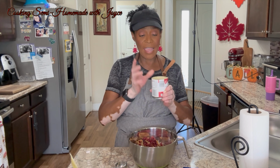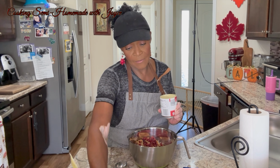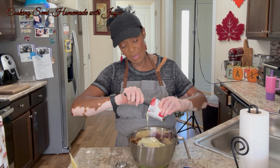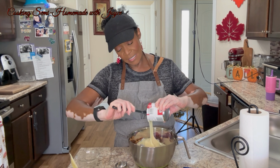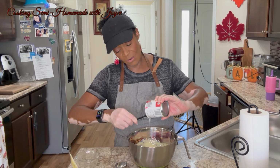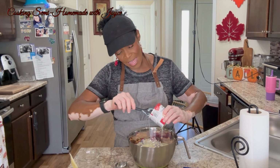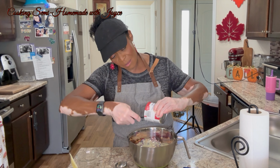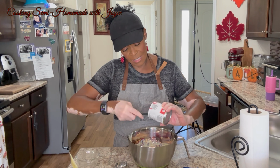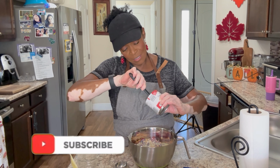And now we're going to add a 14-ounce can of condensed milk. And you know what I think I'm going to do? I'm going to taste a little bit before I start putting it in the oven, scooping it up to see, is it sweet enough? Because I like coconut macaroons, but they just be too sweet to me. It's just too sweet.